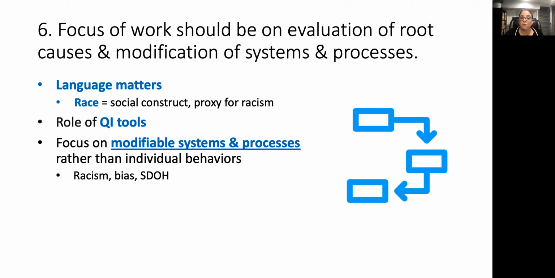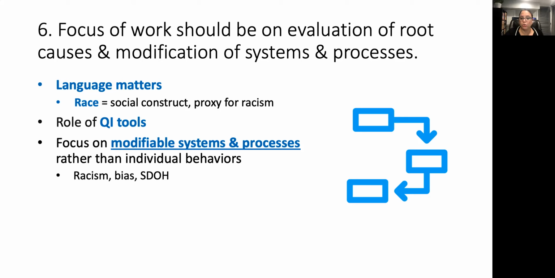Concept 6. Focus of work should be on evaluation of root causes and the modification of systems and processes. Language matters in these conversations. In looking at stratified data, we don't want to other groups of patients or label certain groups as more or less advantaged. So it's critical to have a frank conversation about what terms you're using and what they represent. For example, when talking about race, remind the group that this is a social construct and a proxy for racism.